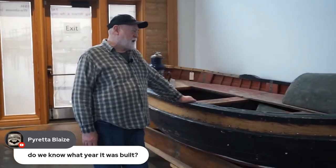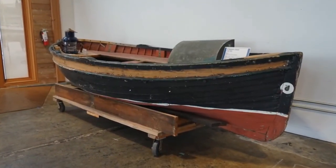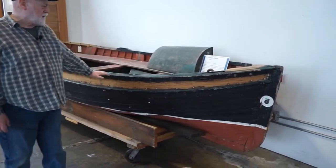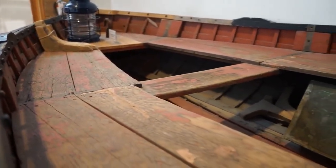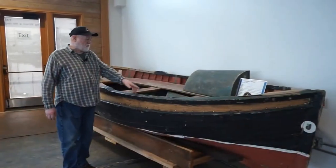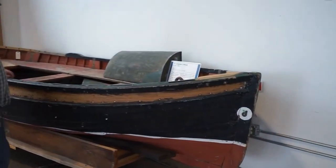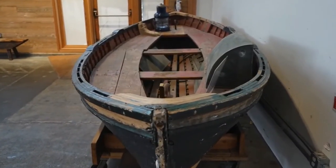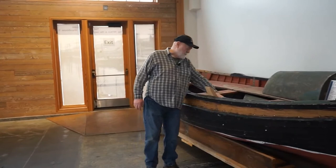So this was originally built in Canada in the early 1900s. I think after World War I, so it'd be the 1920s. It was built as a lifeboat for a coastal tugboat. As you can see, it has the flotation tanks that go in the bottom. When we got it, we had to replace some of the planks, which were busted on one side, and we had to replace them on the other side there. We had to put in new breast hooks, which are what these are. And we've got some knees yet, some thwart knees. These knees here need to be put in and fitted.